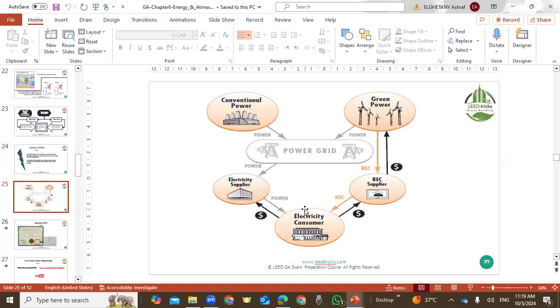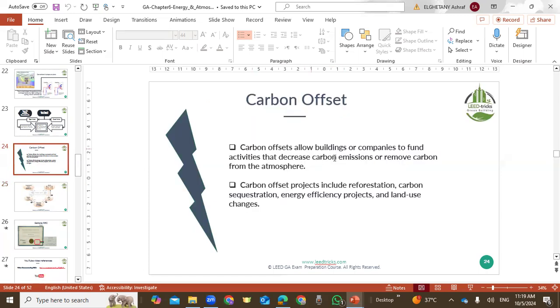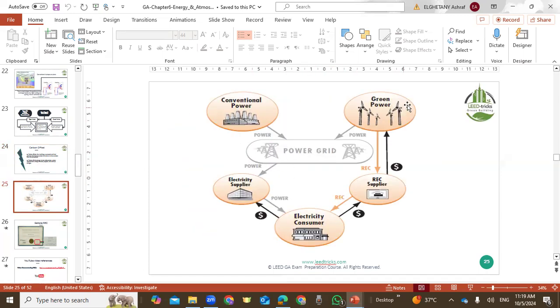If you don't understand any of the previous, no issue. I explain this again here, the power grid. We had all this in the last class. In the power grid, you have green power and conventional power. The issue is that green power and conventional power come to the same grid, because we cannot dedicate one grid to green and one grid to conventional. It's not economic to do that. So all will be mingled, and you don't know which one is green and which is not.